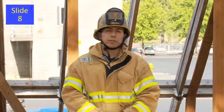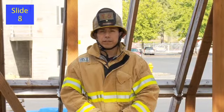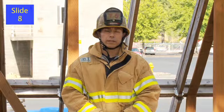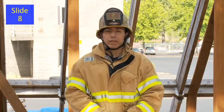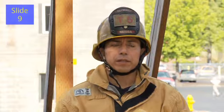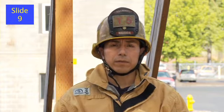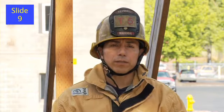Predominantly, there's always been a difference between East Coast and West Coast operations when it comes to ventilation. East Coast likes to take the rotary saw for their ventilation techniques, and West Coast likes to take chainsaws to the roof. It's not due to one or the other being more manly or due to ego, but generally just because of different types of construction. When it comes to residential ventilation, both coasts tend to do some type of louver and loo operation. Although East Coast will take the rotary saw and West Coast will take the chainsaw, it always stems from different styles and construction of our roofs.